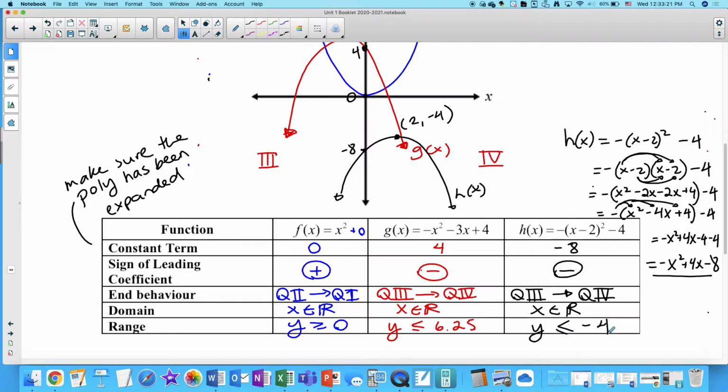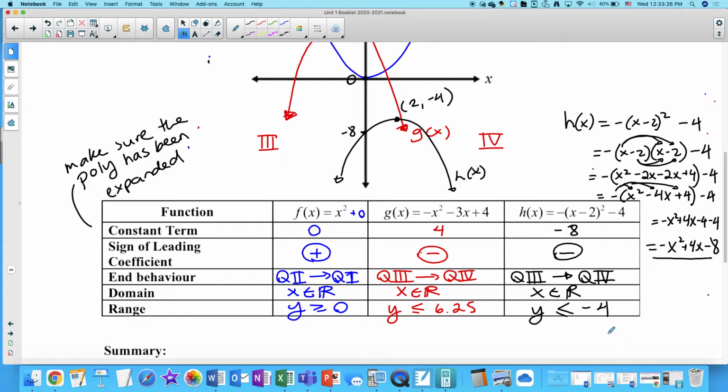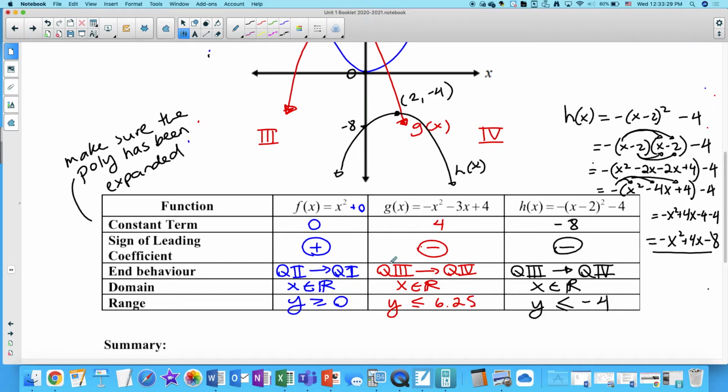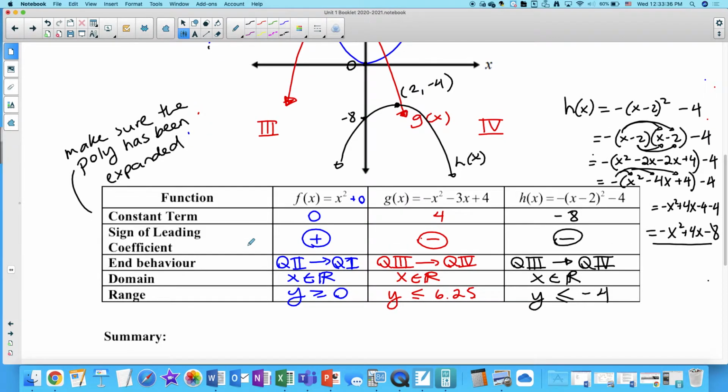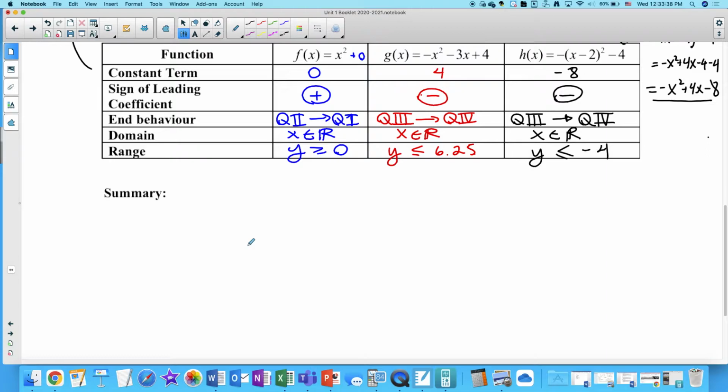Okay, now if we're going to make some generalizations here, we already sort of talked about what the constant means, and this is actually exactly the same as for linear functions. The constant in the linear function was also the y-intercept of that function, and that's true here as well. So the constant in the equation equals the y-intercept. Okay, remember though that constant you have to expand to be able to see where the constant is.